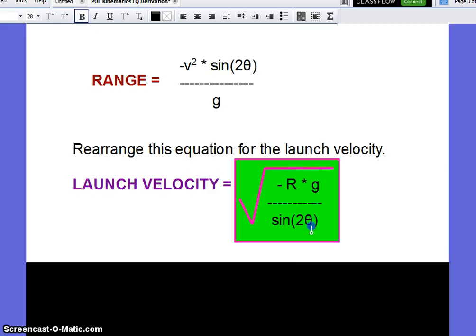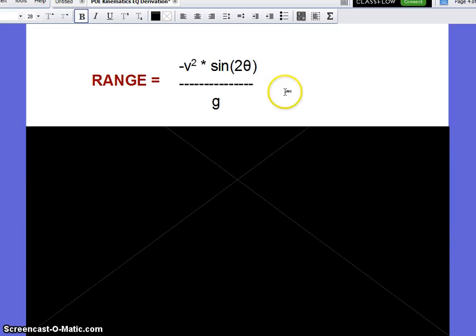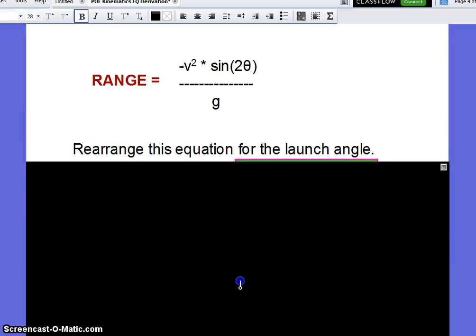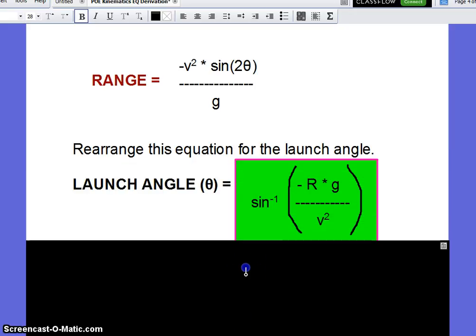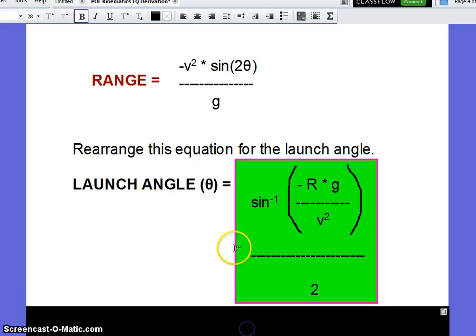Lastly, you could rearrange this equation one more time and solve, in this case, for the launch angle. This looks a little uglier. In order to get an angle, you have to take an inverse sine. So if you were to, at this point, cross-multiply the range and the acceleration due to gravity, then divide by the velocity squared, a negative comes along here, you would have to take the inverse sine of this expression. That would give you twice the angle. So at the end, you would have to divide that all by 2 to get the launch angle, in terms of the range and the launch velocity.